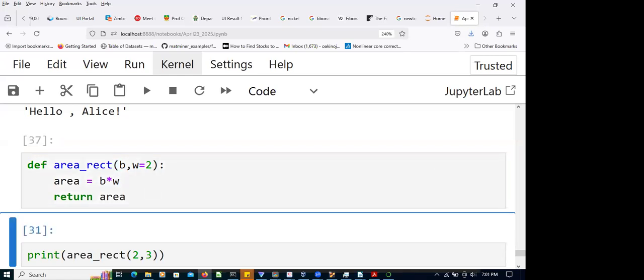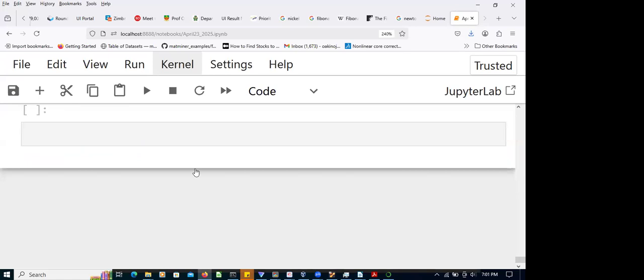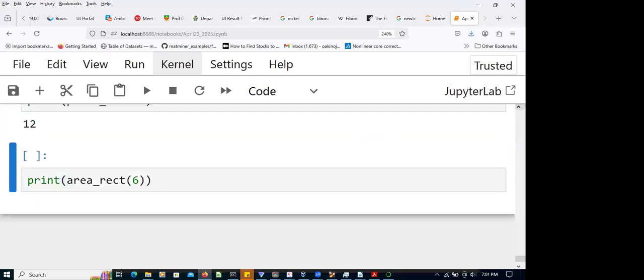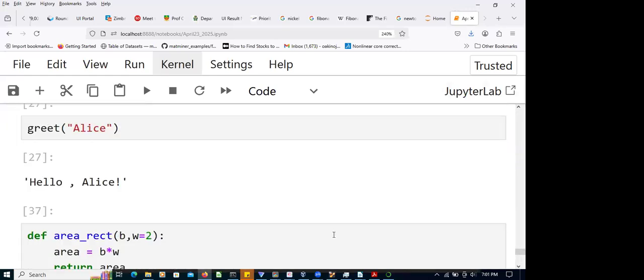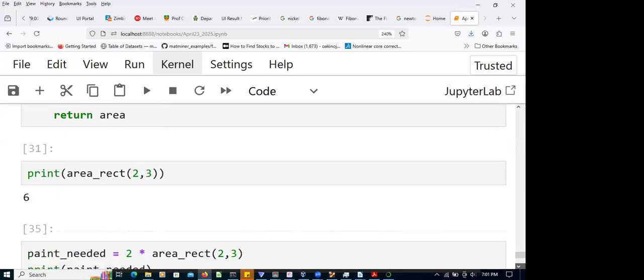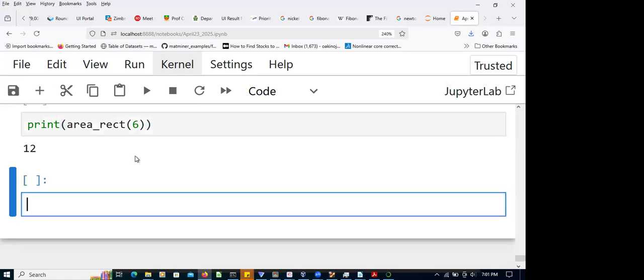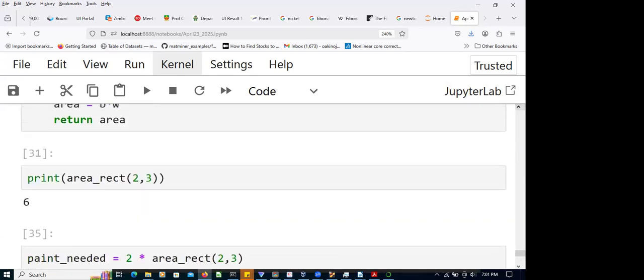So if I try to print area rect 6, because I didn't supply the width, you're just going to use 6 and the default width, which was 2 here. So when I defined it, I put the default value there. So then you're just going to use 6 times 2, and it's going to give you 12. Okay. So it allows you to put some default there.